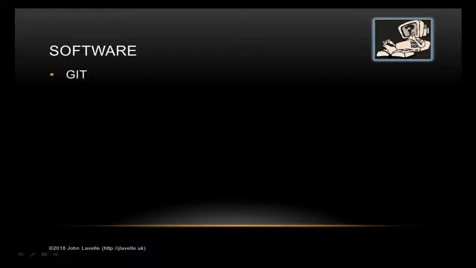Okay, software. One of the first things you should install is Git. Now, Git is a version control system and a team system for software. It installs on your computer, and you can set up Git, initialize Git for each project that you do. It allows you to keep version control strictly under control.